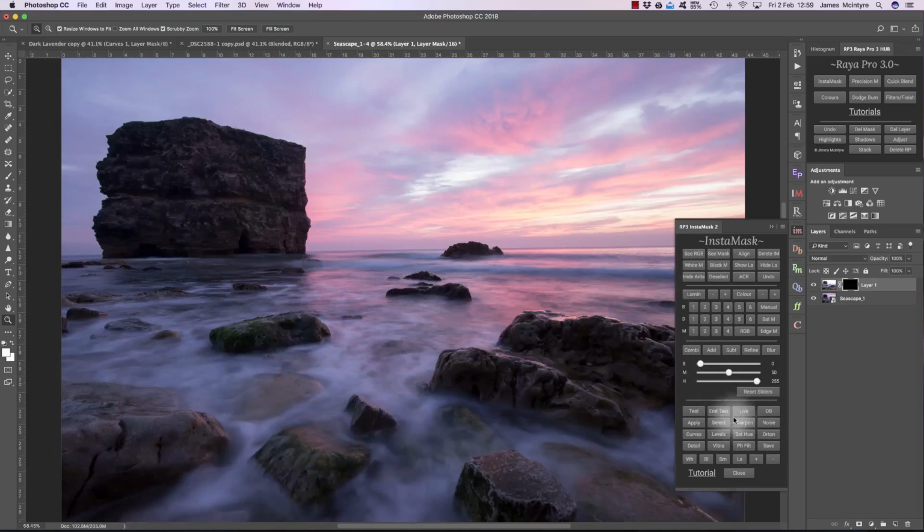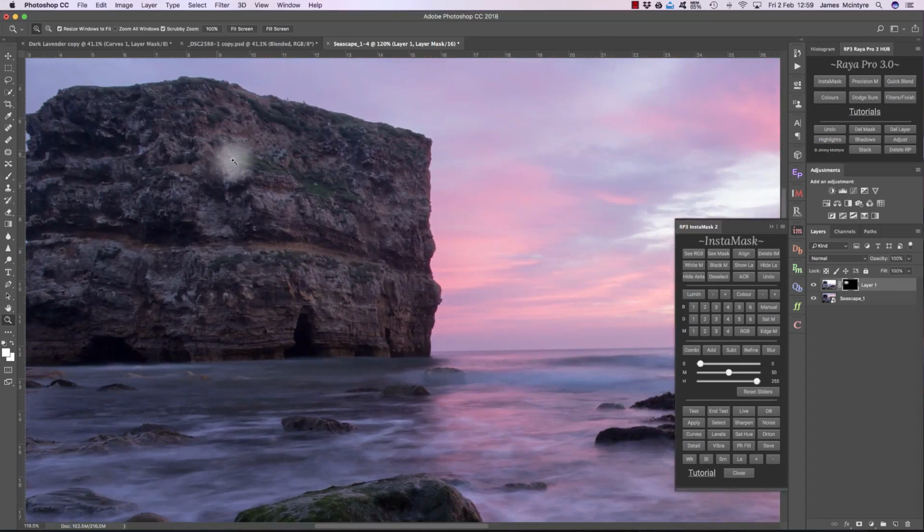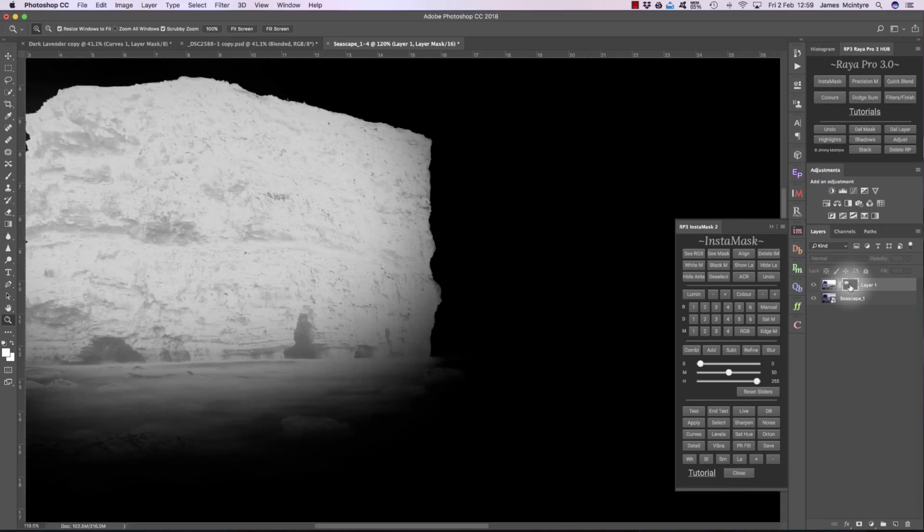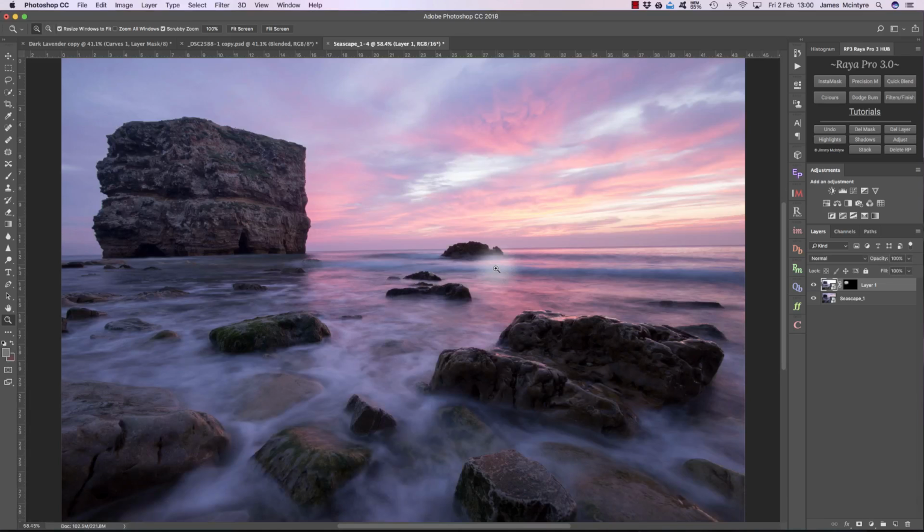So I'm going to show you this again, the white brush. And you see now we're bringing back that rock, but we're not losing too much contrast. It's not as flat as it was. And this is what the mask looks like. But again, that's an unnecessarily complicated process because now we can just match exposures.